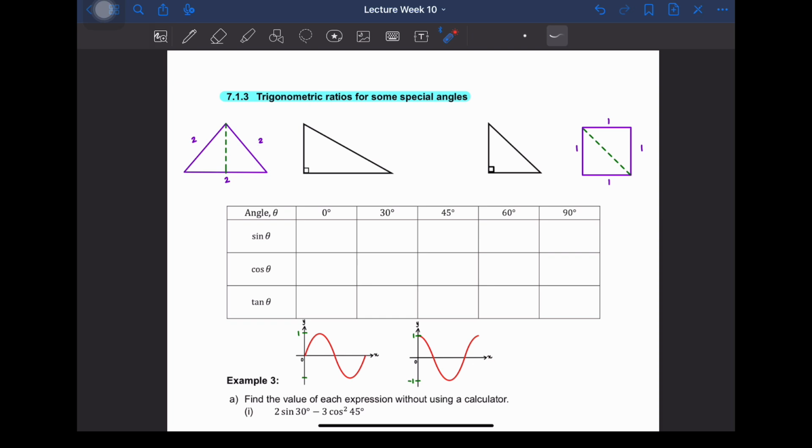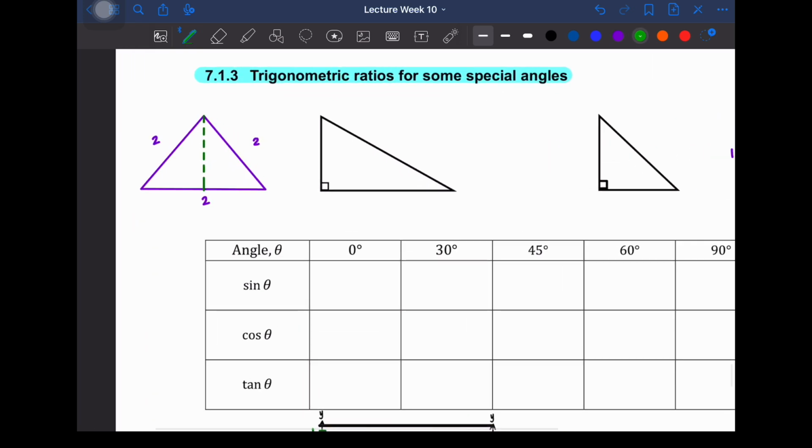Alright, so for the first one over here, ini adalah satu triangle, right angle triangle, which actually came from this equilateral triangle yang sama sisi dia. Okay, so tengok dekat sini, kita ada triangle with sides 2. So all of the sides of this equilateral triangle are 2, right? And then we know that kalau dia sama sisi semuanya, then angle dekat sini semua akan jadi 60 degree. Over here is 60 degree, over here is 60 degree as well.